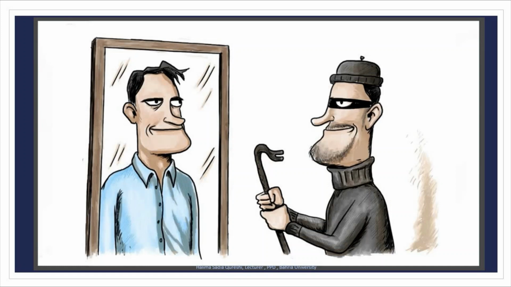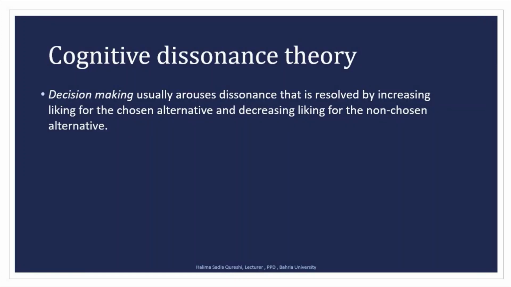When we are talking about cognitive dissonance, this depicts it really well: one thing is what the person's attitudes and behaviors are, and the other thing is what his cognitions are. What he sees himself as is totally different from what he actually is. So this is what cognitive dissonance is. When we are talking about decision making, sometimes dissonance is increased, and sometimes it is resolved by increasing the liking. For example, if you are making a decision, dissonance can be resolved by increasing the liking for the chosen alternative.